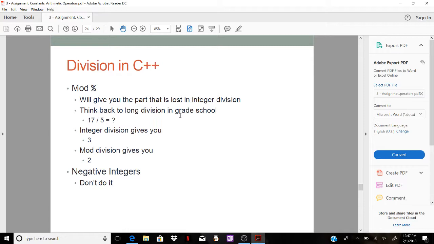If I divided 10 into any number, someone give me a number. 35. 10 goes into 35 three times, so if my random number generated was 35, the answer I would get would be 5.